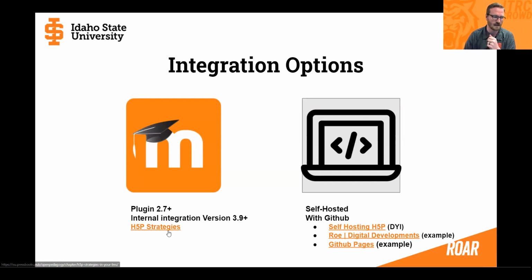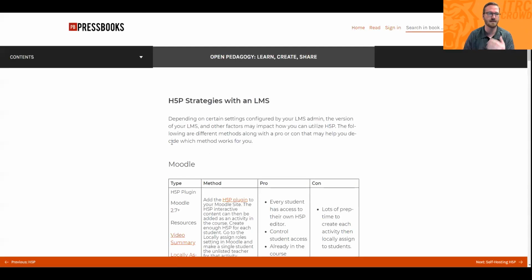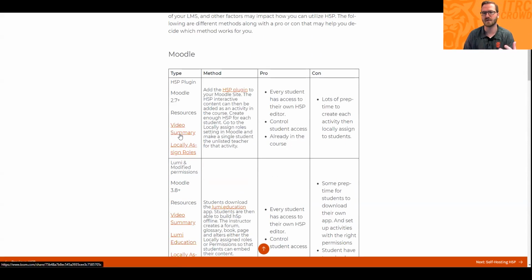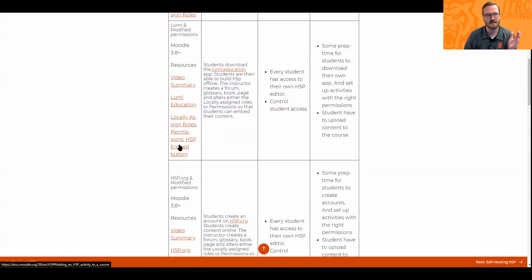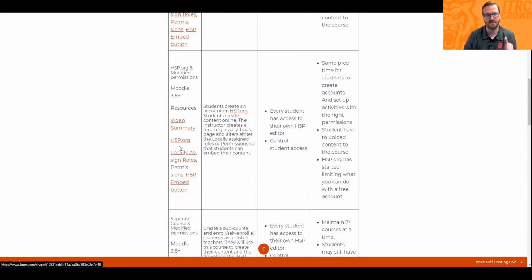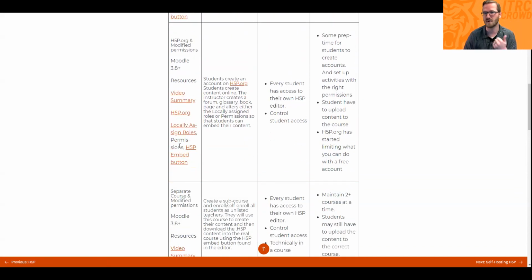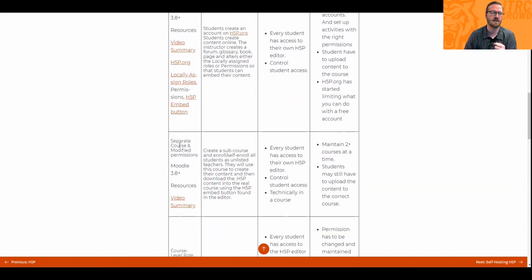And just to highlight, this is when I was mapping this out. I've got my own Pressbook that I've tried to keep track of all of this information in. And in here I talk about, because we're a Moodle school, my focus is more Moodle, so I don't really talk about Blackboard or Canvas. But because this is open, if you're into that, you can definitely take this and build on it for those. But I tried to look at different strategies on how to use H5P depending on your version of Moodle, what you're allowed to do by your admin.